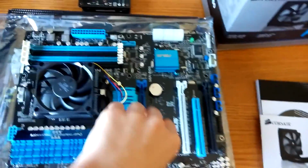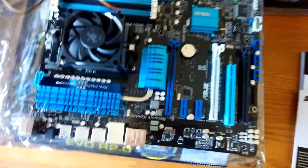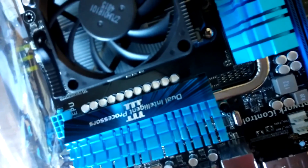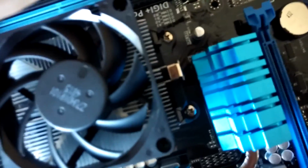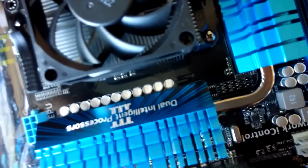Ooh, I should plug this fan in before I decide to forget about it. This is weird doing this with one hand. Let's put you right. I don't like it being over top of the heatsink. Where's the next closest fan thing? Oh, you're right here. Let's put you in this one, just because you're close. Okay, well, I'll put the fan in anyways.